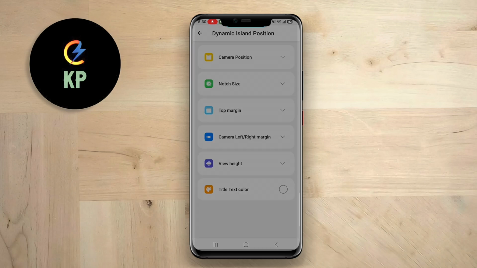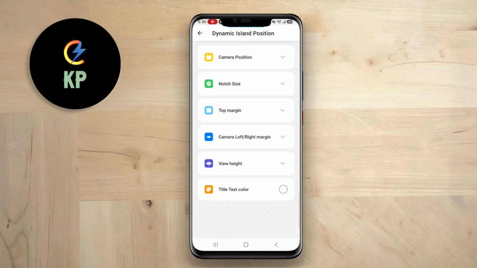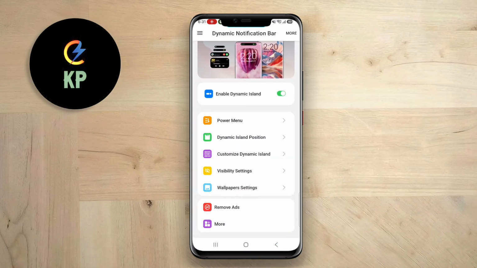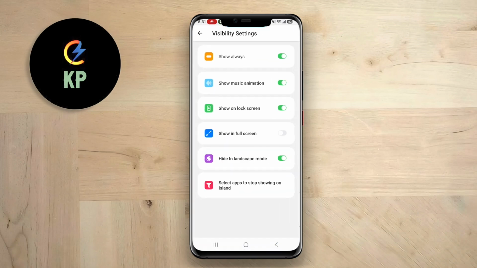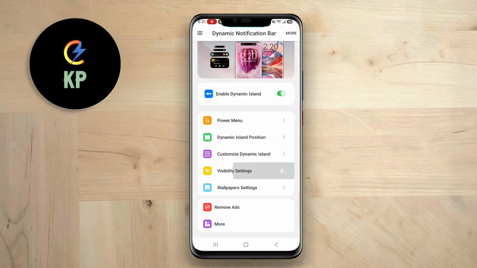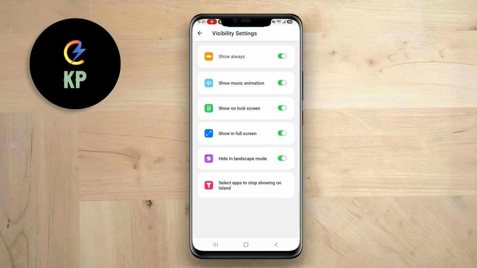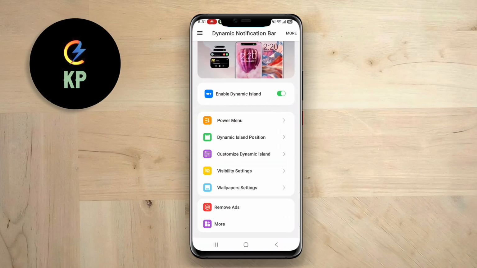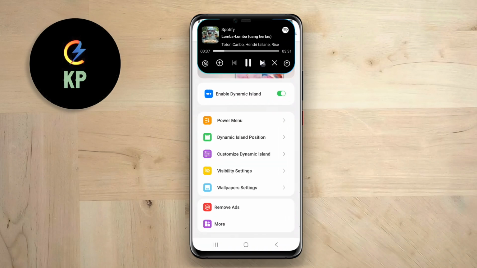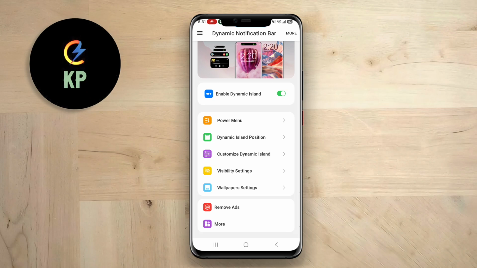In addition to visual enhancements, Dynamic Notification Bar Android focuses on smooth performance and responsive interactions. The app runs efficiently on a wide variety of Android smartphones and receives regular updates that improve compatibility, stability, and overall functionality. For users looking to modernize their notification experience while adding useful customization options, this application offers an attractive and practical solution.